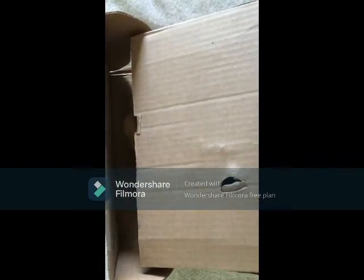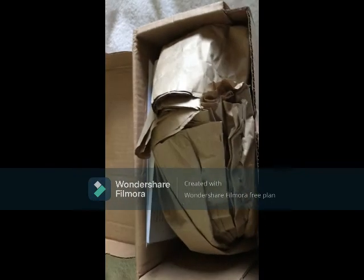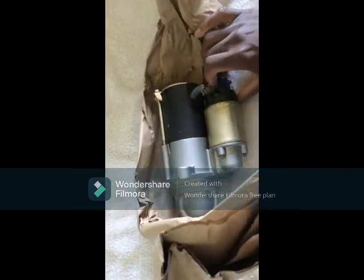As you can see, it's brand new from Amazon. The 2012 Buick Verano. Just see, there it is. Let's see documentation, blah blah blah, don't need that. As you can see, you need this. There he is. And there it is. Brand new starter motor.